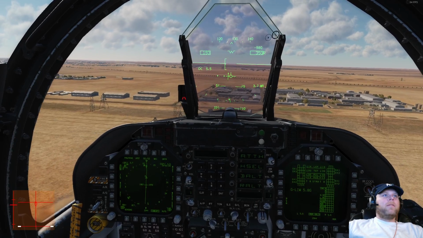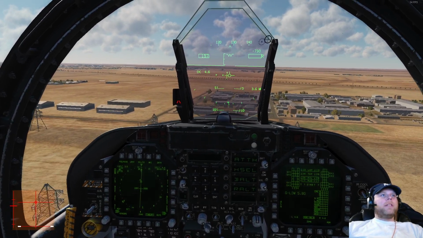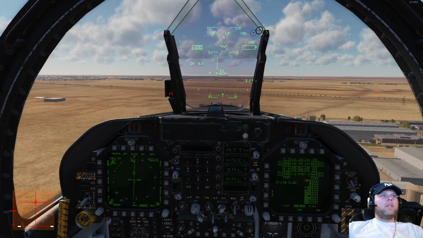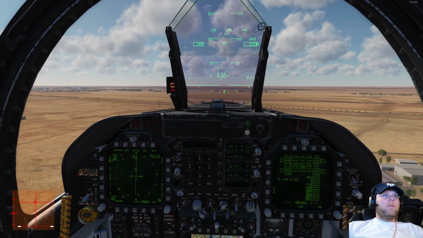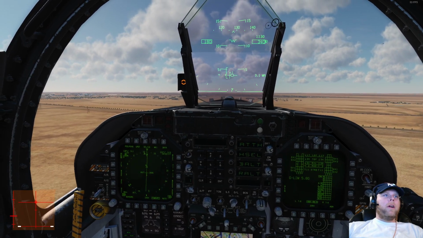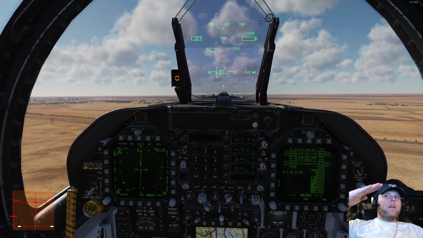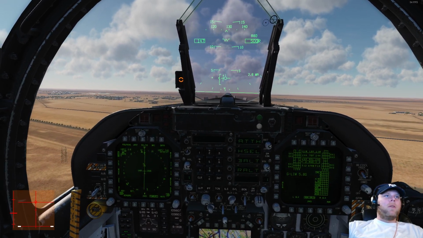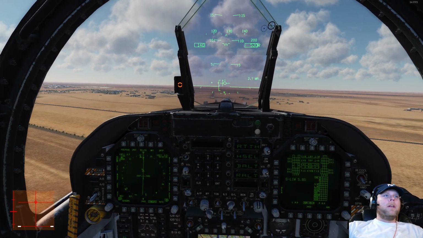All right. Which is really nice, is after you trim your aircraft to be on speed, you just use your throttle to pitch. So if you add throttle, it will inherently make your nose go higher. If you decrease throttle, it'll make your nose go lower. So you're going to be playing with the throttle quite a bit to get it right where you want it.